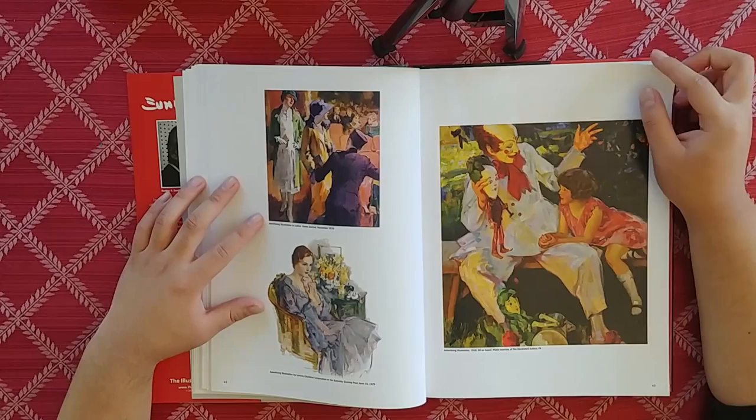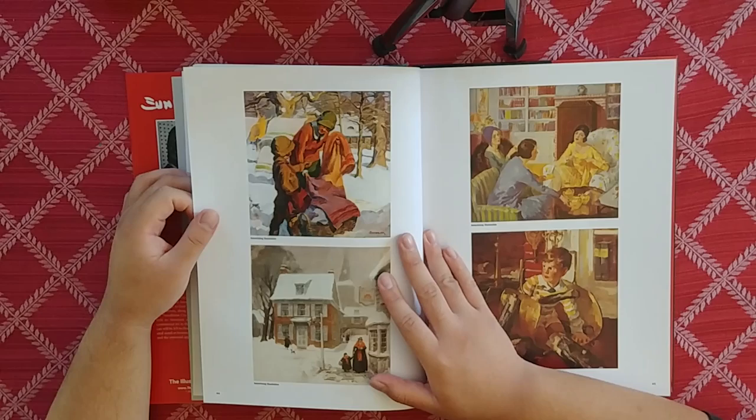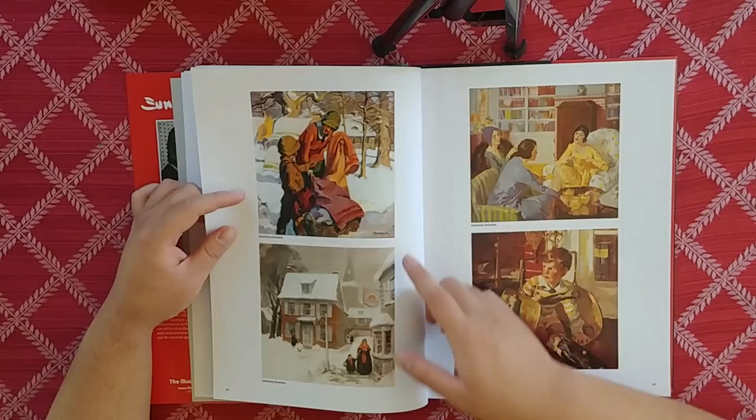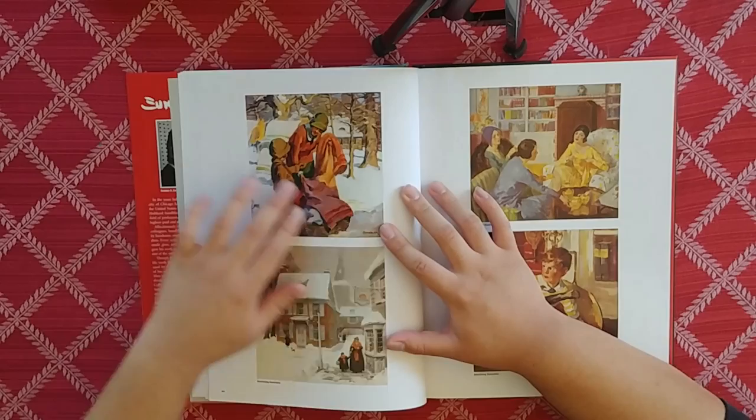Oh my god. I guess we have a mother and daughter taking out the laundry or something, right? Oh, I think they're bringing it to a tailor right here. I don't know if these are linked, but it seems similar. And here's the black and white with red, because for printing they could only do three colors.